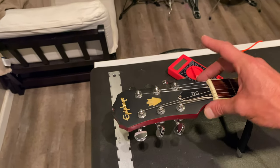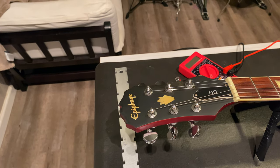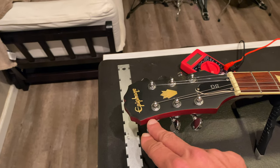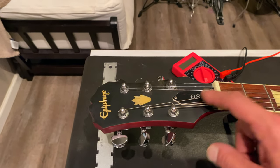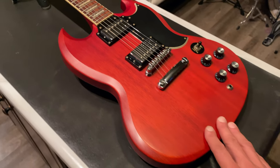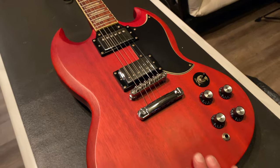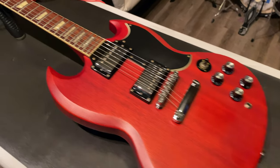You have the traditional fake, not all the way open book headstock from this era, so they were still chopping off up here. And you have your Epiphone crown, which is fantastic. SG on the truss rod cover. Rosewood fingerboard on this. This is a single slab mahogany body, with some pretty nice figuring in this one. This particular model is in the Wine Cherry color.